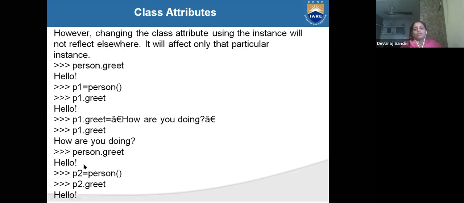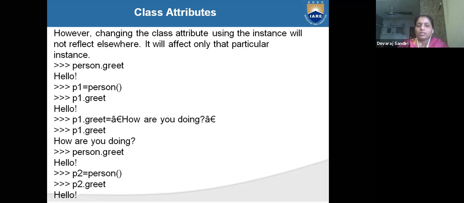You can see it changed only on one instance, and other instances are not changed. So here is the definition: changing the class attribute using an instance will not be reflected elsewhere. It will affect only that one particular instance.